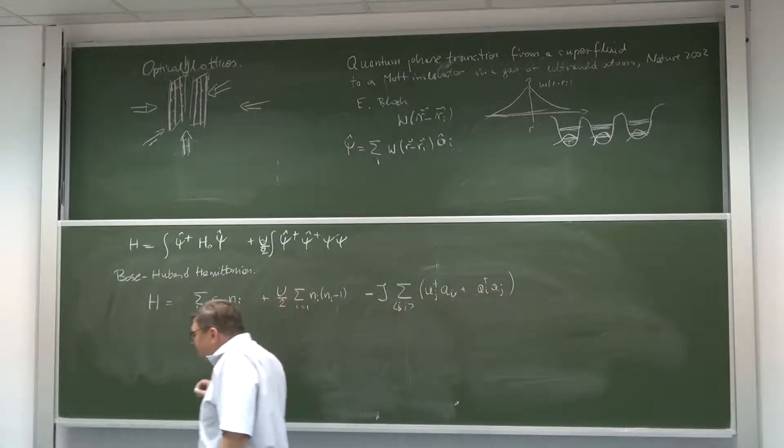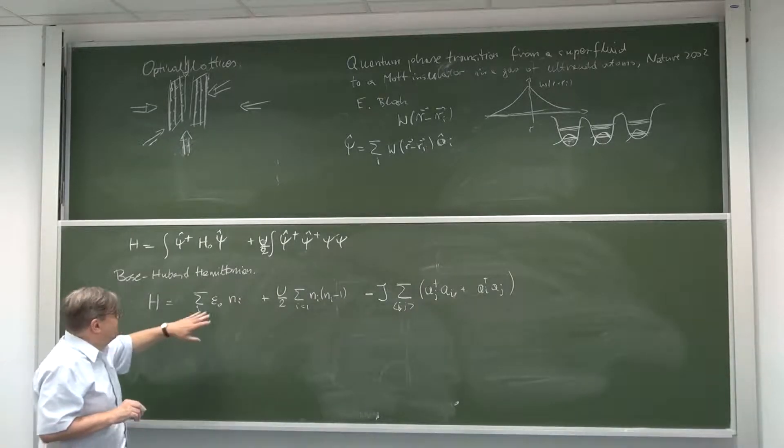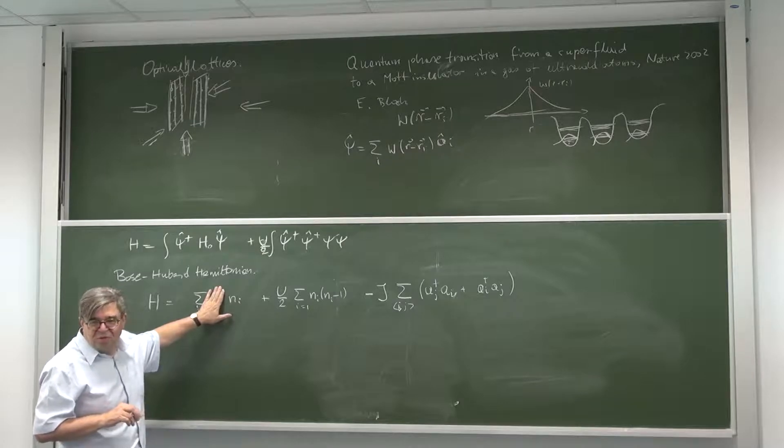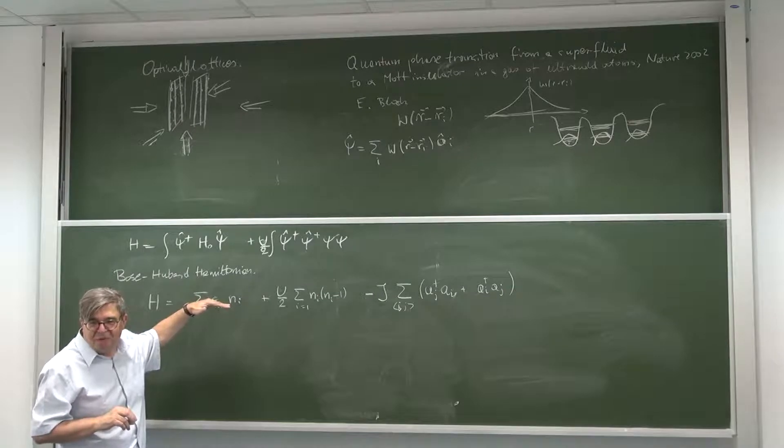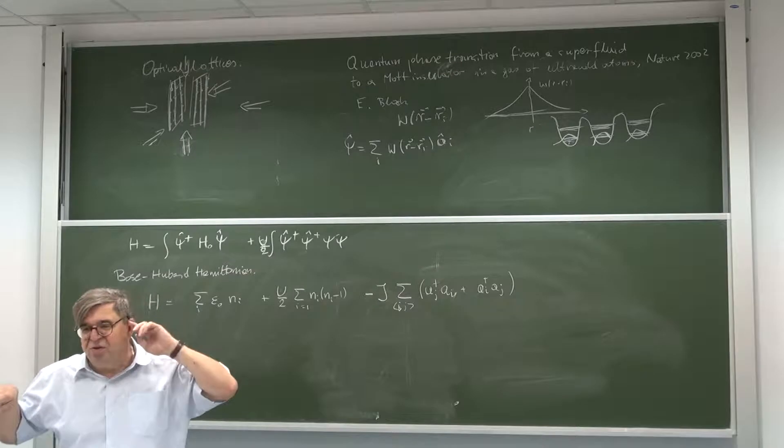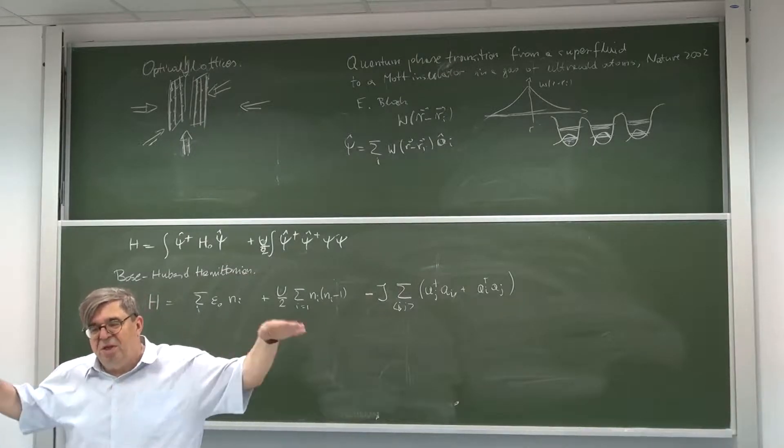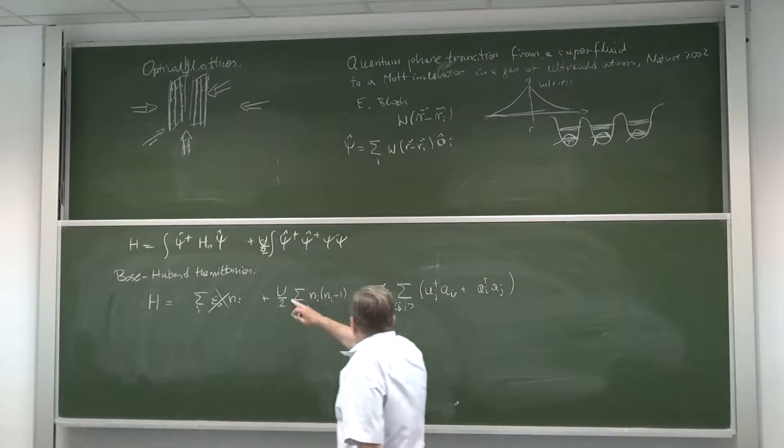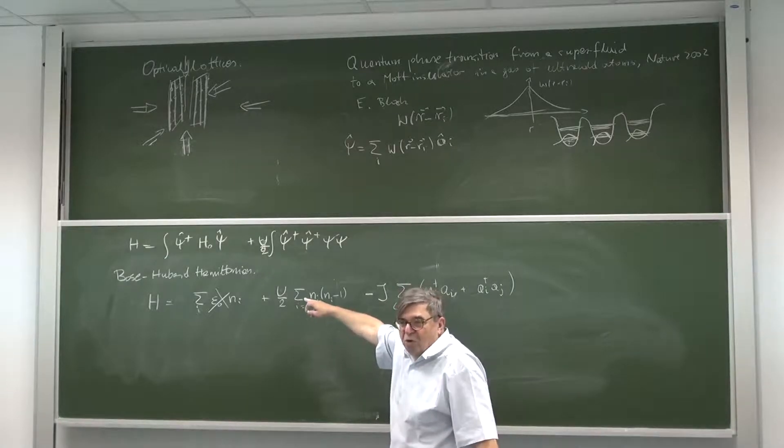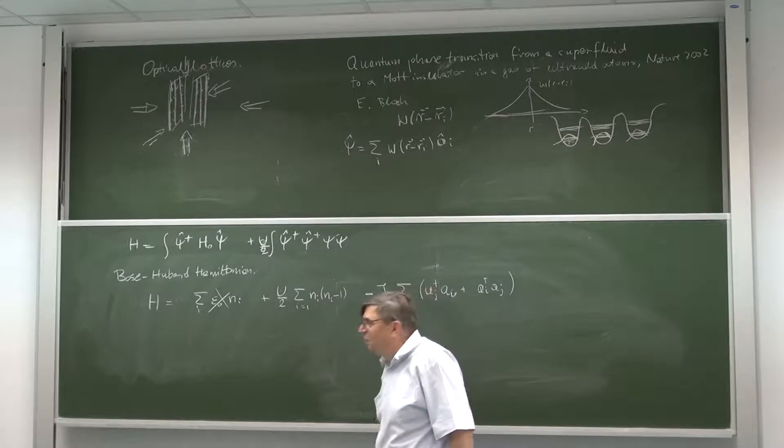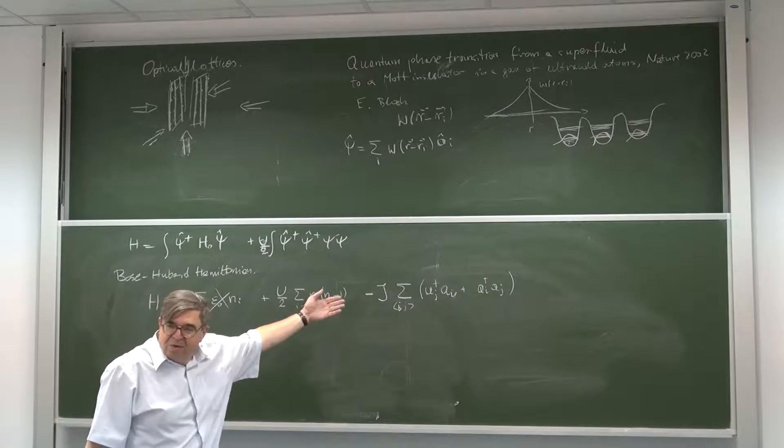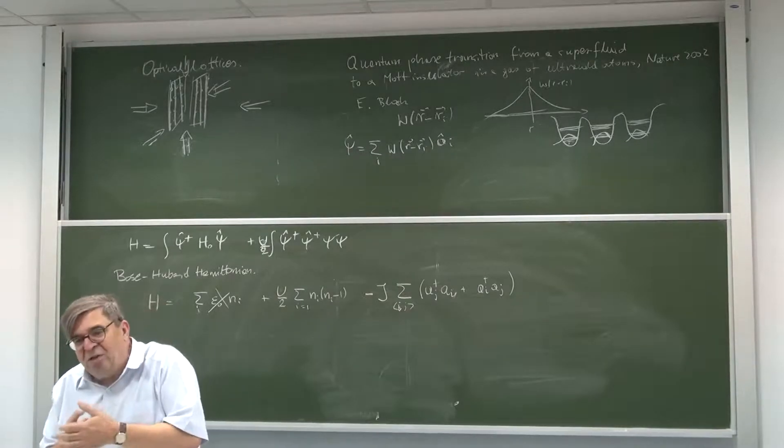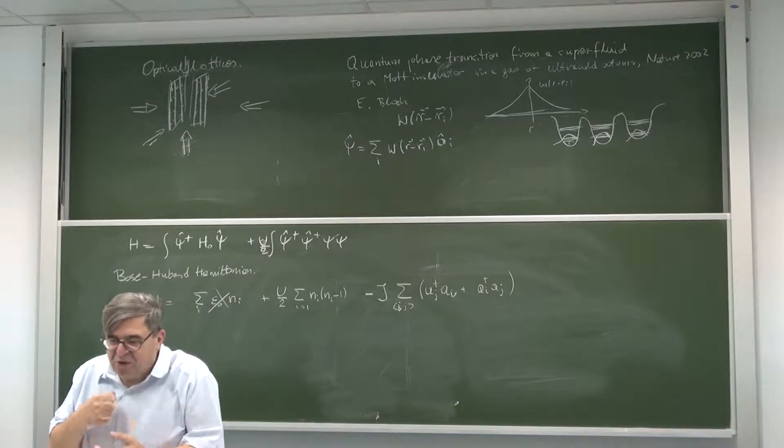So I want to say that there are two limiting cases for this Hubbard model. First, I will set this energy to zero because this is a single particle energy, I can use the zero energy to scale it to zero. So I will remove it unless I would like to have different energy, for instance to study Anderson localization and have some random potential that I could keep. But one particle zero can be everywhere so I will remove this. In this case, I will divide it by U as the unit of energy, and you see that the model has one parameter only. It is ratio of probability of jumping to another site divided by the contact interaction energy on an individual site.